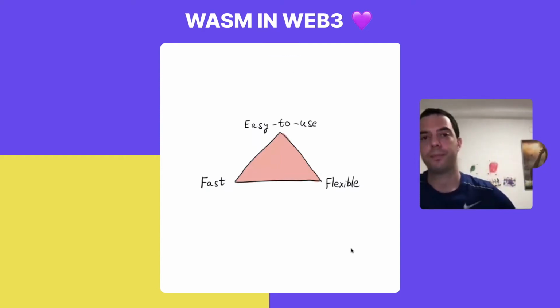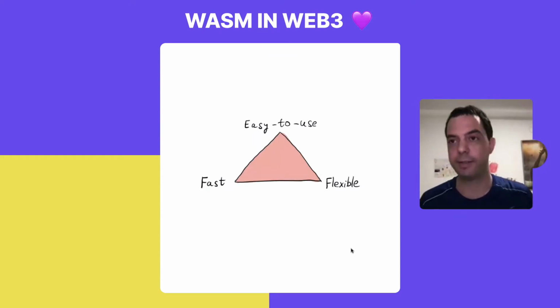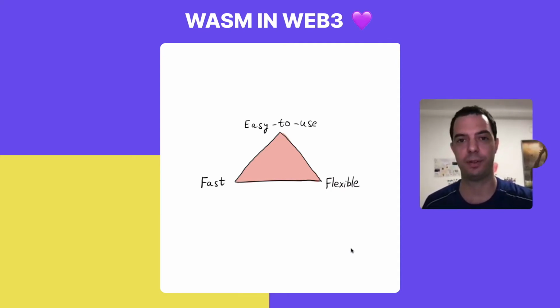Okay, now please let's take a step back and forget for a second about the reason that we are here, and the fact that we are talking about blockchains and WebAssembly and crypto and all this stuff, and let's talk about something much more high level, which is life. So in life, as you know, life is one big trade-off. Everything is a trade-off. And software is no exception. Software also has a lot of trade-offs. And we need to find each time the right balance for us.